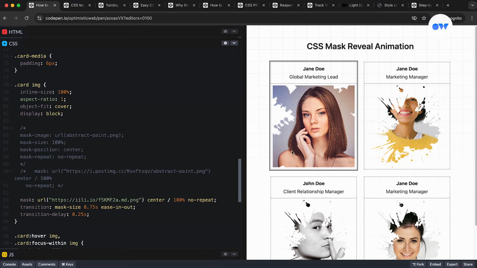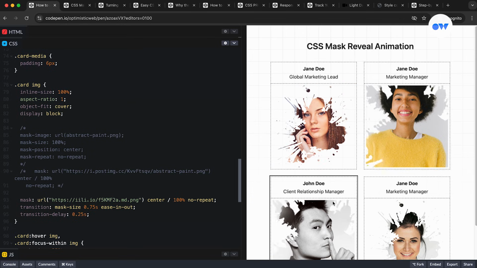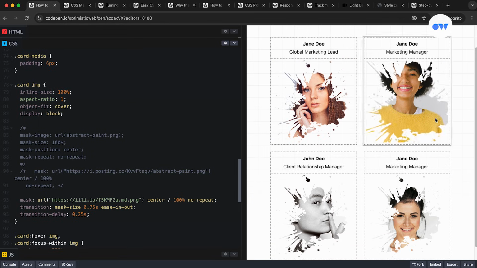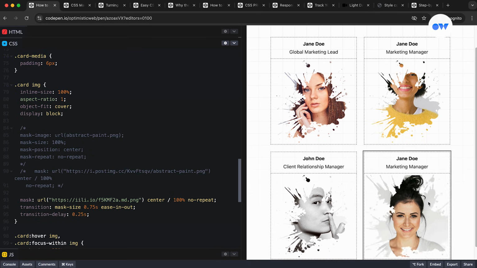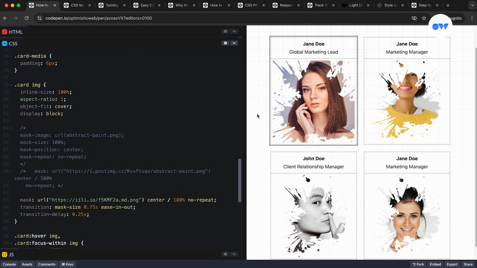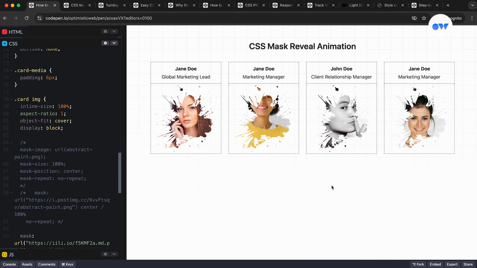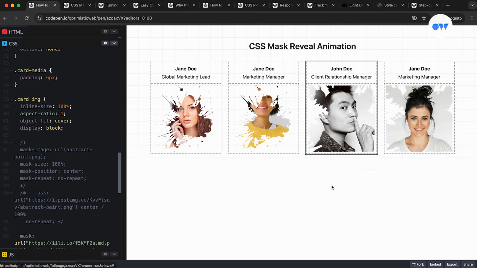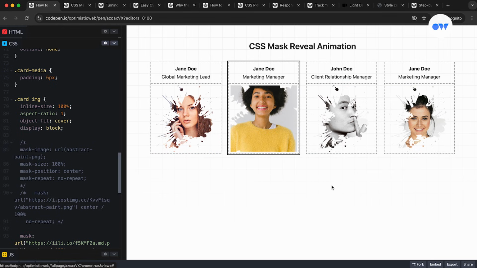After that, we moved into animation and used a transparent image as an overlay on the main image. The fun part about this effect was how easily we could animate the mask size and mask position properties to create a smooth reveal effect. The main idea was that masks aren't just static visuals. They can add motion and personality to your UI with very little code.